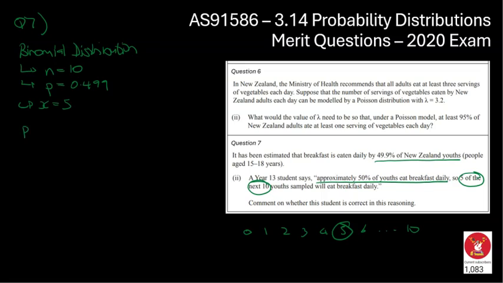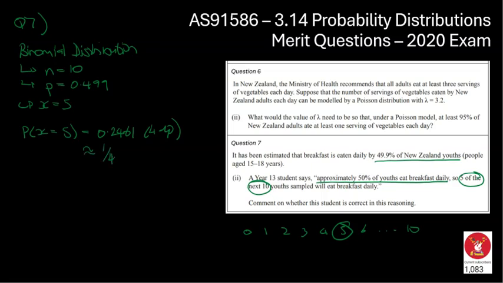So if I plug all of that into my graphics calculator, again, let me know if you need help doing that. I think I made a video somewhere about it. I'm going to get 0.2461, and that had a 4dp rounding. So that's all the math needed for this question. So the probability that of the next 10 youths coming by, the probability that exactly 5 of them are going to have their breakfast is 0.2461. So that's roughly 1/4, isn't it?